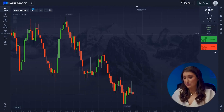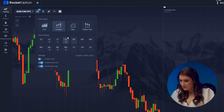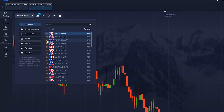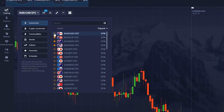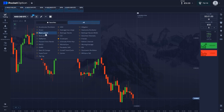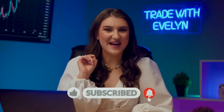We've got three basic steps to ensure that we're ready for the session. Step 1: candle time frame — we're going with 30 seconds, and the trade time is 1 minute. Step 2: today's currency pairs are Australian Dollar and US Dollar, Australian and New Zealand Dollar, Australian Dollar and Swiss Franc, and Australian and Canadian Dollar. Remember, for bigger profits, always trade on pairs with high profit percentages. Step 3, the most crucial step: setting up the indicators. My strategy today involves two super rare indicators — the envelopes and bears power indicators. We're all set for trading.